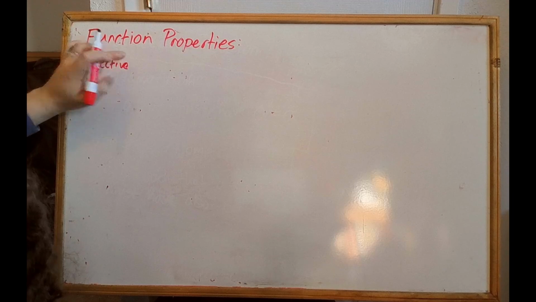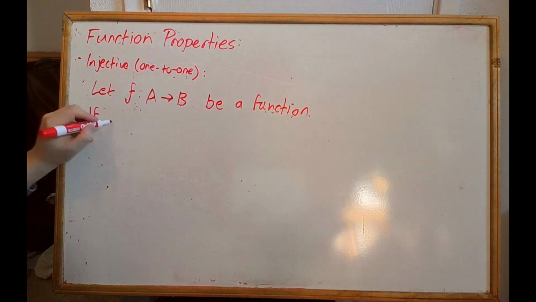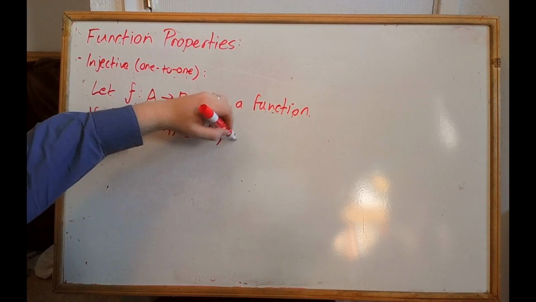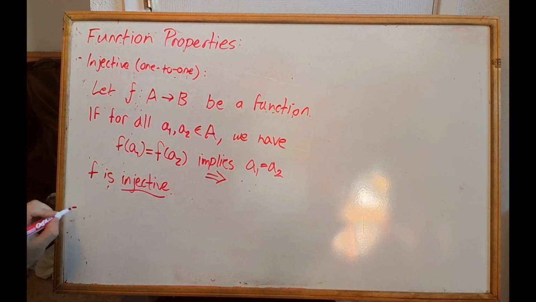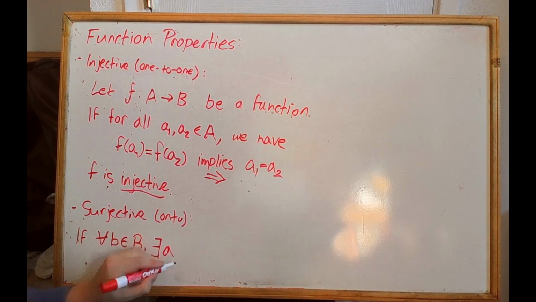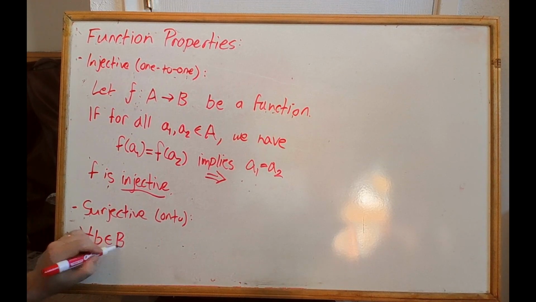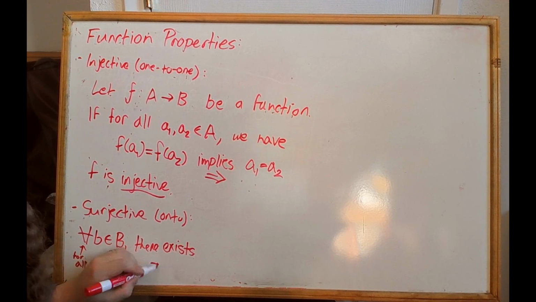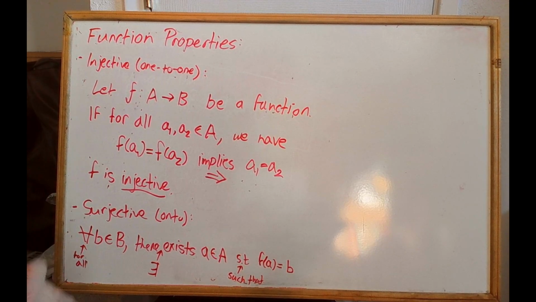The next few terms I want to talk about are injective, surjective, and bijective. Injective, you may have heard this term as one-to-one. It means that for any two elements, a and b, if f(a) = f(b), then that tells us that a = b. Surjective is kind of like the other direction. It says that for every element in our codomain, we must have something in our domain that maps to it. It just makes sure that all of the elements in the destination are used.